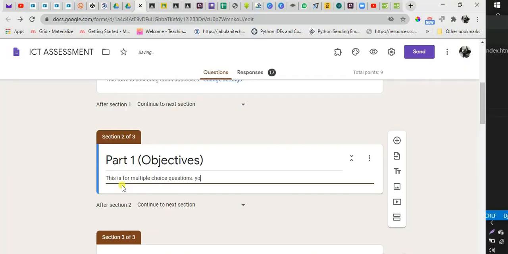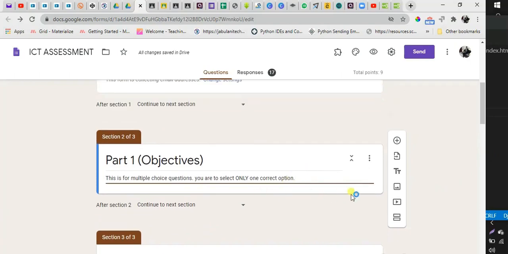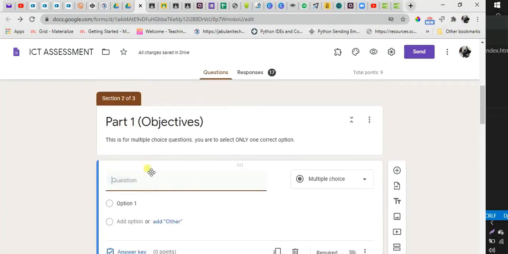You are to select only one correct option. Okay, now with this the child knows that only one correct option is accepted for her choice here. Okay, so I can click on add question to start to create questions under the objectives.